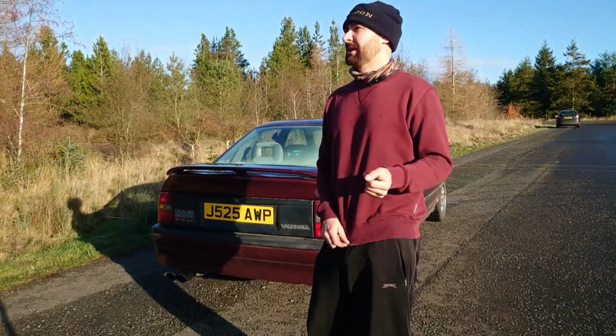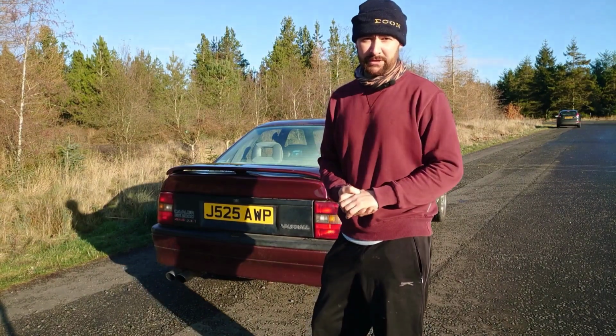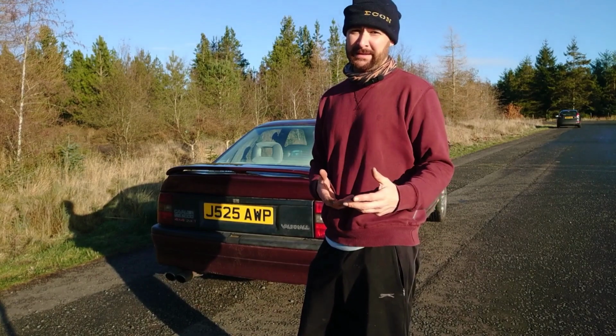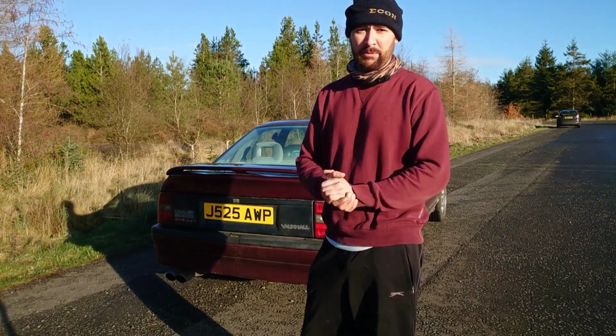Now, the next build came along in 2010, and that was when I got hold of a Calibra Turbo for £500, which was a great price at the time. They're obviously worth a lot more than that now, but even at that, it was a bargain. We broke that up for spares.